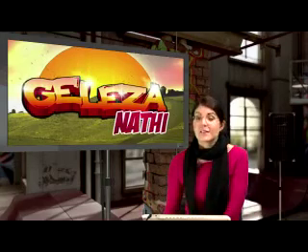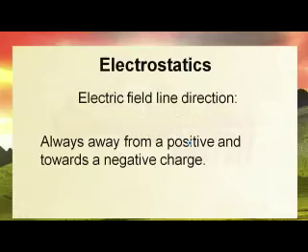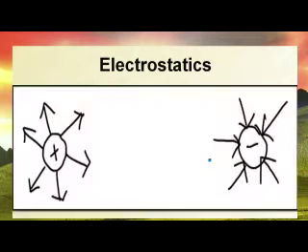So let's quickly take a look at those electric field lines. We're going to first take a look at them separately. So as I said, it's always away from the positive and will be towards a negative charge. If I've got two separate ones, we'll notice though for the positive that these lines always radiate out at 90 degrees to each other. And you'll see that these lines never make contact to each other. That means basically they never touch or cross each other.